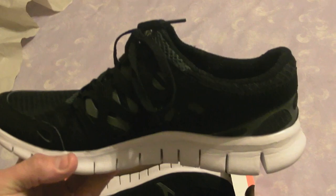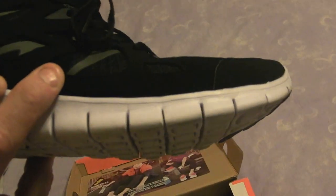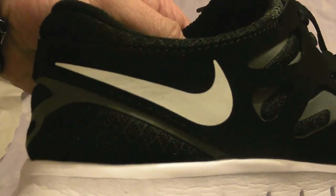The shoes themselves, apart from an overpowering smell of chemicals or plastic coming from the box — and I can really smell it now, and these are a couple of days old — very, very strong. They don't actually look too bad. I've not had these before, so I'm not really sure of the differences between these and the genuine ones. They're very light, which the genuine ones are. But the quality, feeling them, was really not worth the money, and that set alarm bells ringing too.